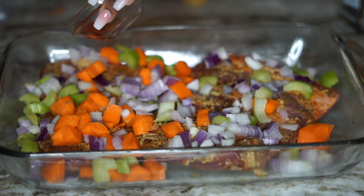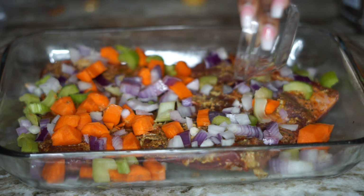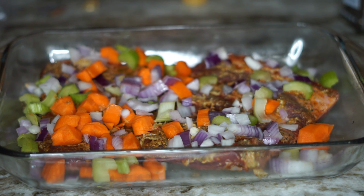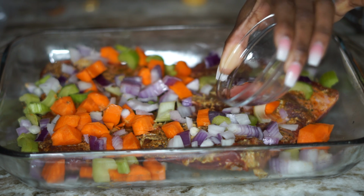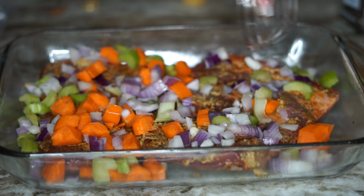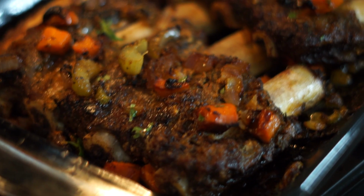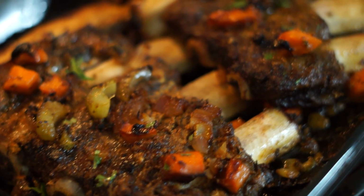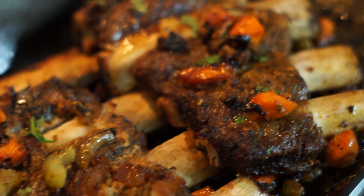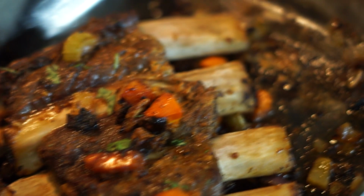Now I am going to add my red wine vinegar. Now I did went back and add half a cup of the red wine vinegar. Sorry I didn't show you guys. Now I am going to bake it on 400 for about 40 minutes or until your beef is nice and tender. You don't want to overcook it to a point where it's chewy or it's just dry. So make sure you cook it to your liking basically.